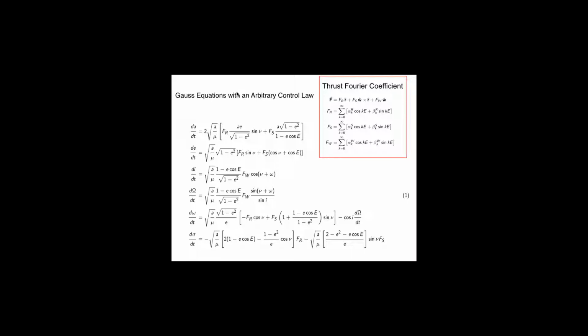Here we leverage some work from a previous PhD student, Jen Hudson, which essentially says that any infinite dimensional control policy applied to an orbit over some finite time period is equivalent to an average control policy that only consists of the 0th, 1st, and 2nd Fourier series coefficients in terms of eccentric anomaly. This is an interesting result. What we have here are the Gauss equations with control forces represented here, and we could express these as arbitrary functions in terms of a Fourier series in terms of eccentric anomaly. So any viable control can be represented with these Fourier coefficients.